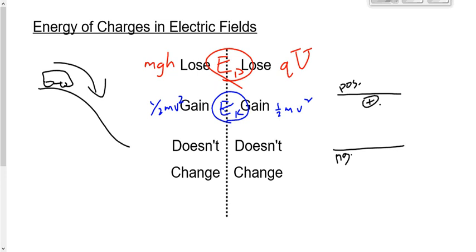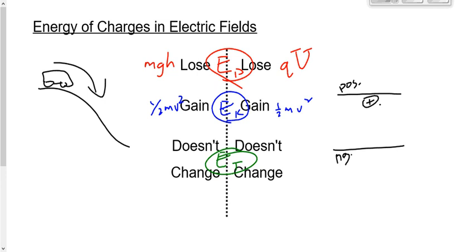What energy doesn't change when you go down that hill? The total mechanical energy, yeah, the total energy doesn't change. So kinetic will increase or decrease depending upon whether you're going up or down. Potential will increase or decrease depending upon whether you're going up or down. But the total energy, when you add the kinetic and potential together, remains the same. And that's why EI is equal to EF, because the total energy remains the same.